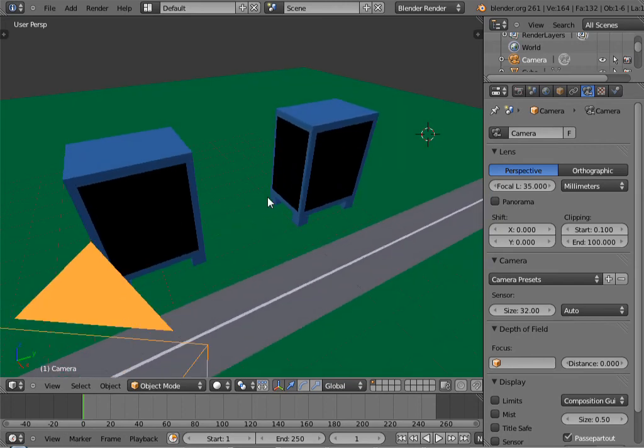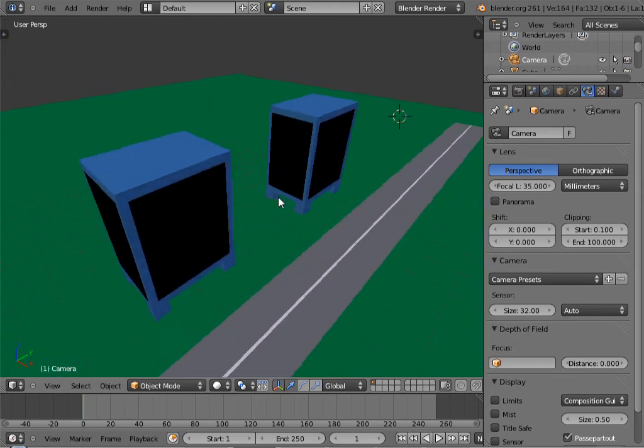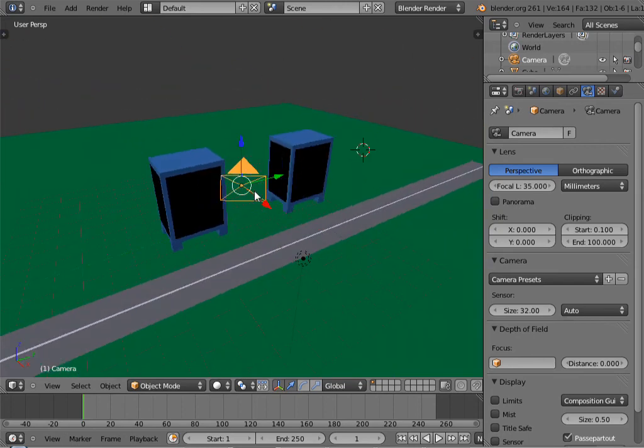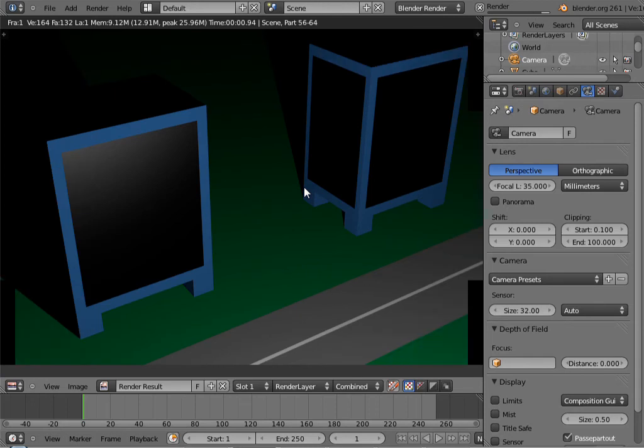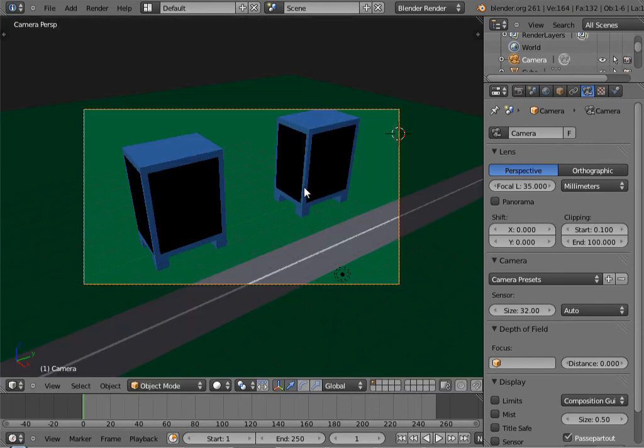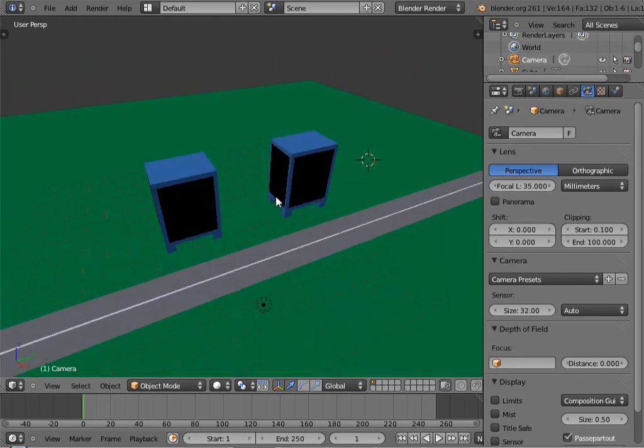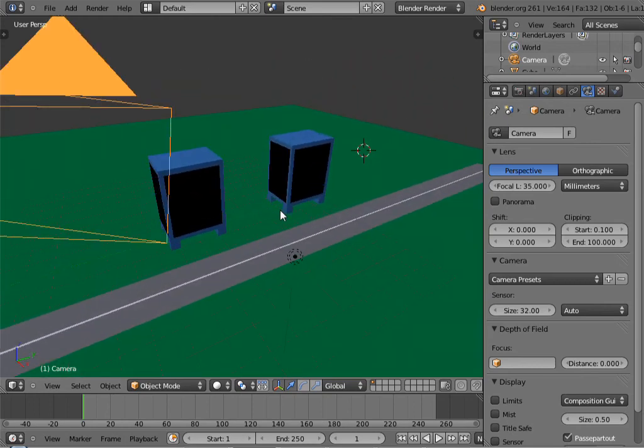So move out of camera mode there just by rotating the viewport, and then zoom out a bit more, press Control Alt 0 again, and then we've got a nice picture of these two buildings. Press F12, and there we go. F11 to come out of that again. Move the viewport there just to get out of camera mode.